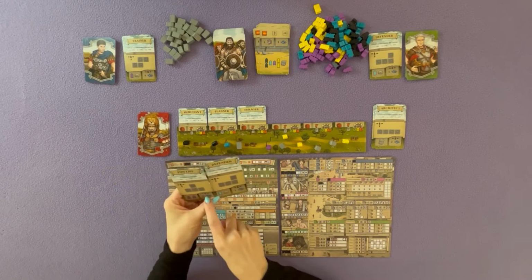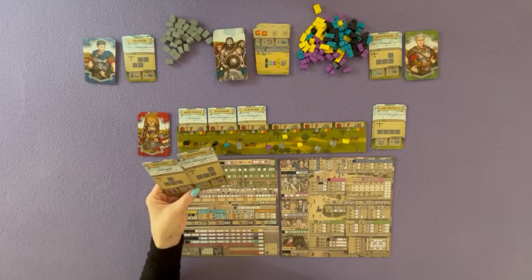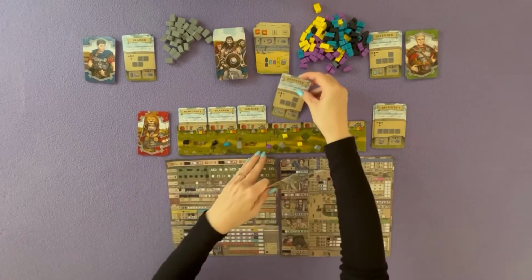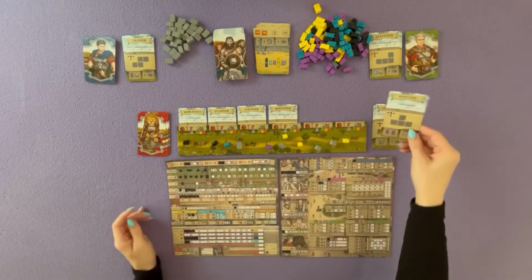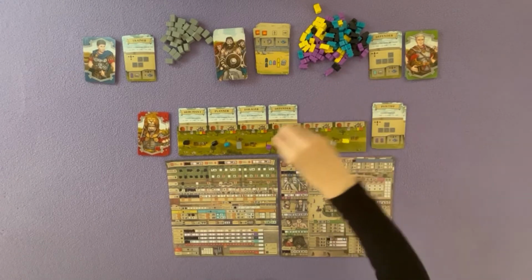Oh, we've already collected a 2 on the goods though. We're going with Defender for the Path card and Pontiff for the Prospect card. So I'll go ahead and take my 2 purple workers.